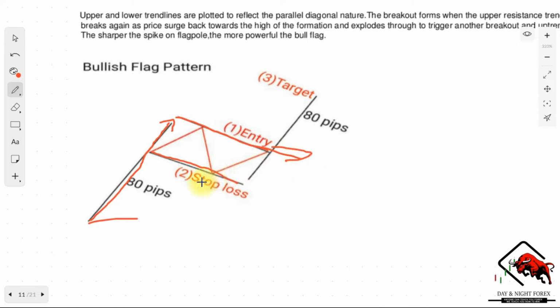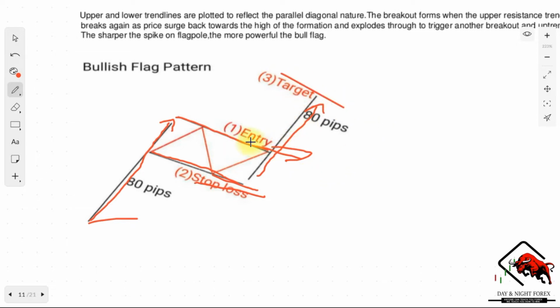And our stop loss is basically below this support line right here that was supporting the market, because remember we said around any support or resistance level is where a lot of liquidity is, and the stop loss hunting basically occurs around those areas. So we want to be a little bit away from those lines, but basically around those lines, right? That's where we want to put our stop losses. And then as you can see, our target profit here was basically 80 pips, because this move was also 80 pips. So that's basically how you can measure it, and that is our target right there.